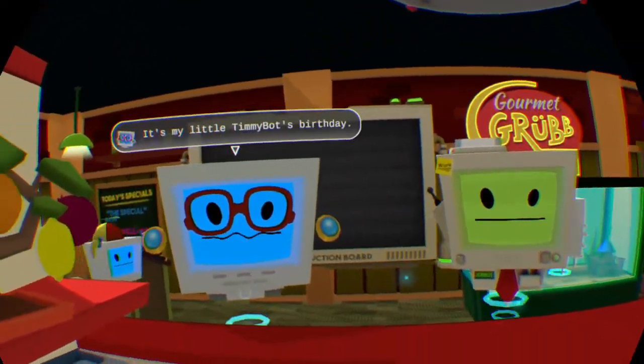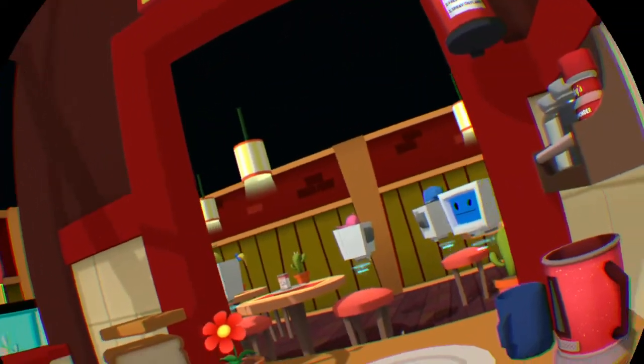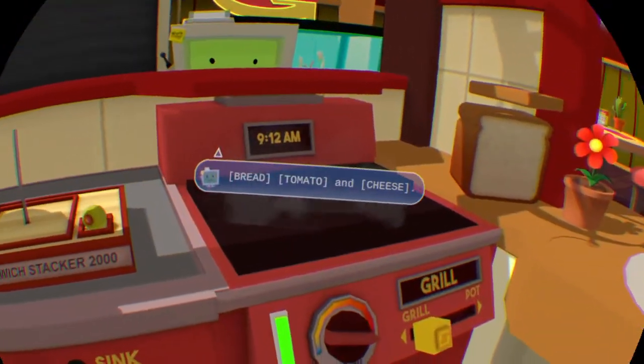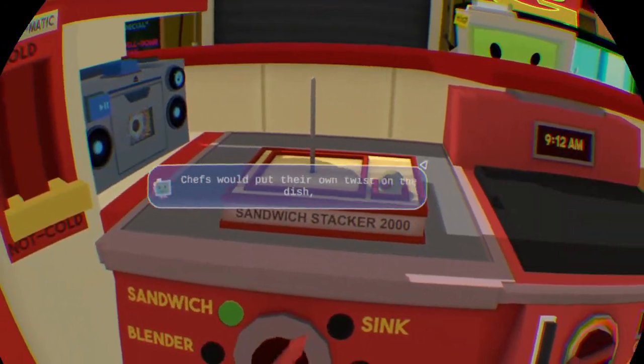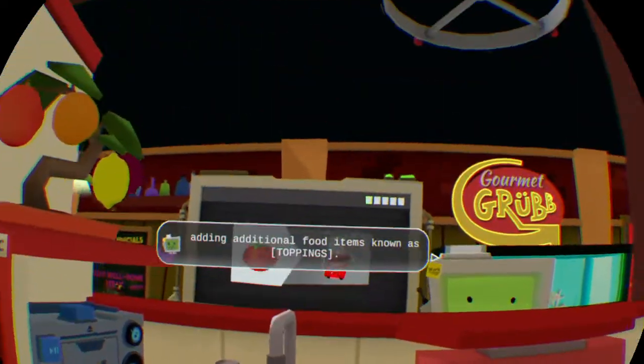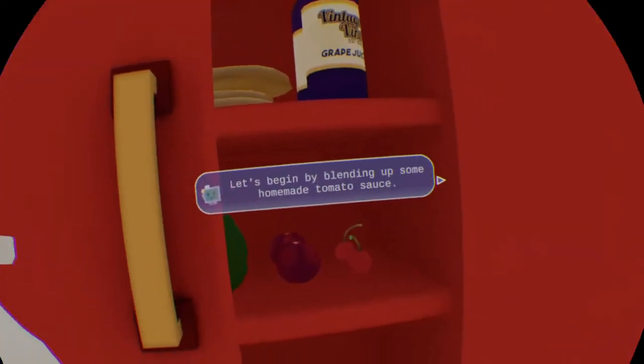Hello, it's my little Timmy Bot's birthday. Can Timmy Bot get some pizza for the kids? Timmy! Pizza is generally defined as a combination of bread, tomato, and cheese. Chefs would put their own twist on the dish, adding additional food items known as toppings. Let's begin by blending up some homemade tomato sauce. Did you just laugh, Jawbot?